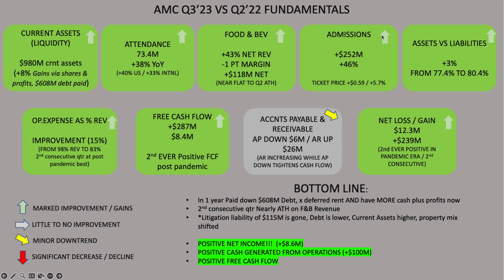You can see this was from Q3. I'm just going to openly admit I cherry picked that because it was a great quarter. And that was where I said we had that positive free cash flow. Really good. I mean, geez, that was a great, great number. We had improved by almost 300 million versus the year before. This actually is kind of a wrong title at the top. But anyway, we had positive free cash flow of $8 million. So you can see that's not matching the earnings. Like our net income was 12 million, but our positive free cash flow was 8 million. So you see how they're not matching. And that's all the things I just told you about.